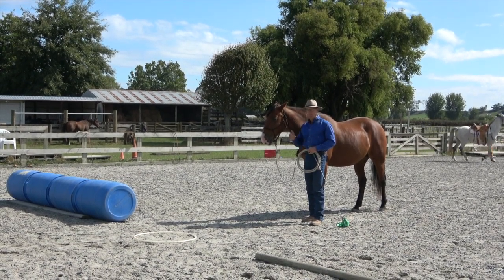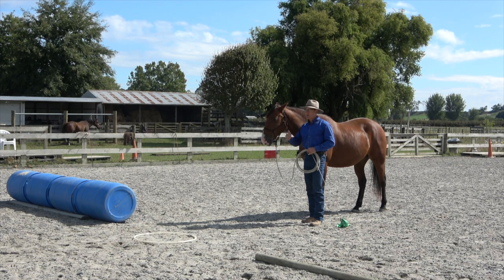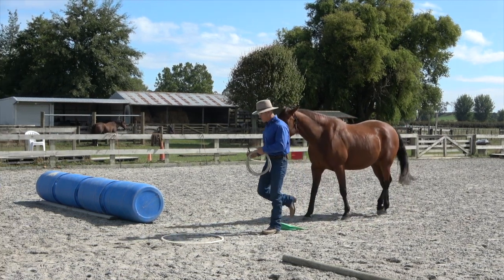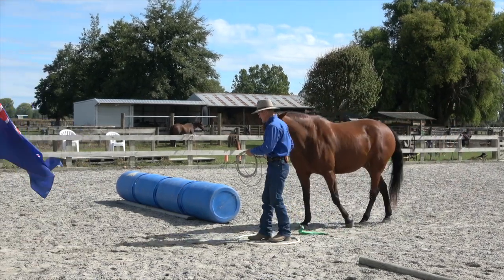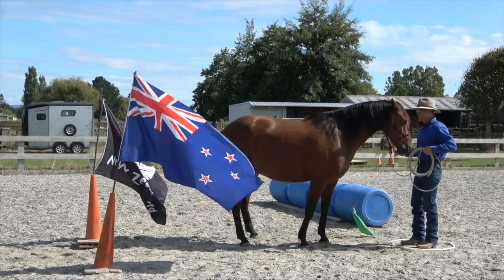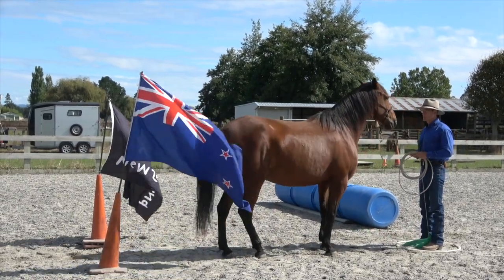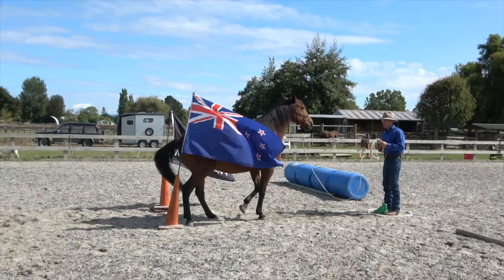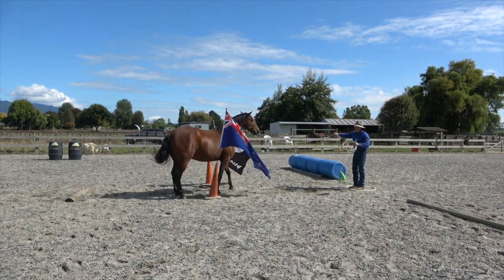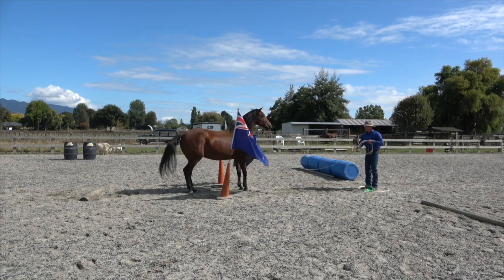Okay, so each task here is going to have a 5 and a 10 point option. You can do this in any order. I'm going to come up here, I'm going to start with the backwards deal here. And our first task will be to try to get through those cones. So I'll see if I just line my horse up. So I need to start within touching distance. And then, straighten them up a bit. We got a bit crooked there. Straighten them up a little bit, and then see where we can go.